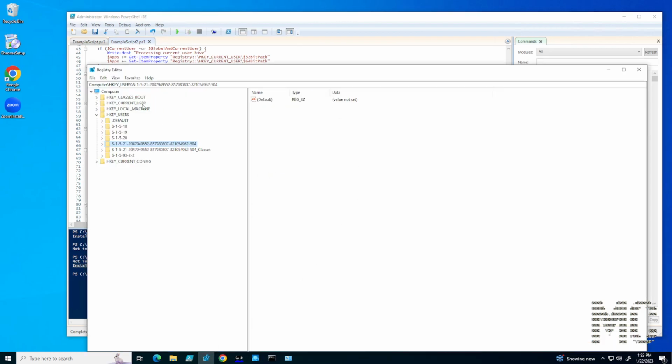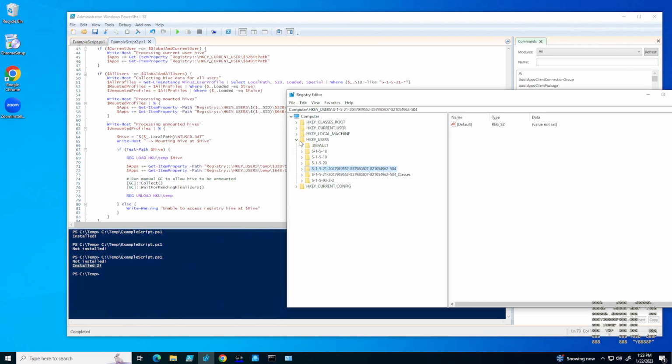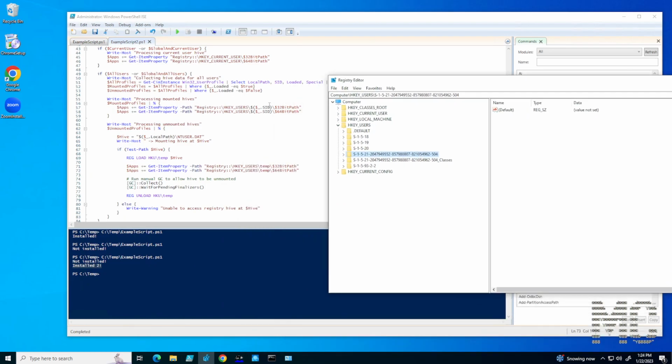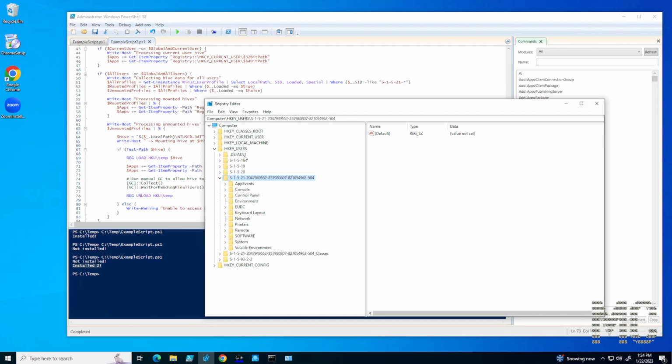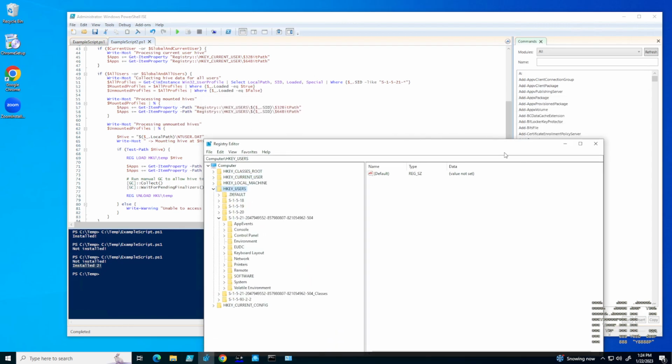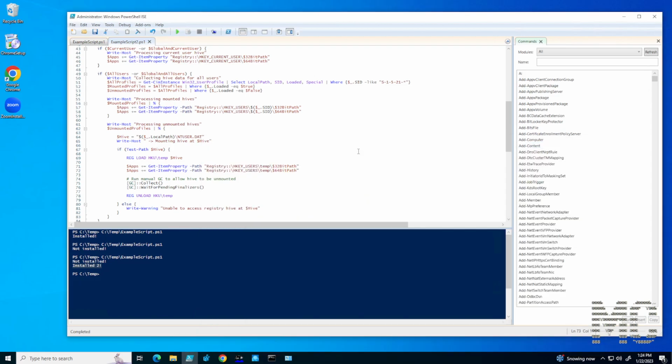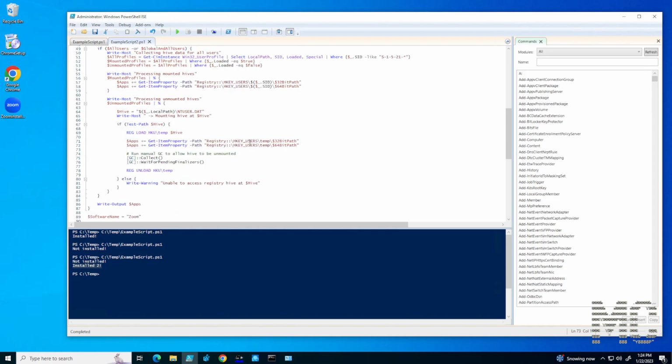So here in the registry, I'll show you. You have HKEY_USERS, where the security identifier is, and then you'll take those 32 and 64-bit paths within this. What HKEY_USERS lets you do is see the HKEY_CURRENT_USER registry, but for different users. Because HKEY_CURRENT_USER is actually for your logged in user, but this lets you see other users. So this is useful for seeing what applications other users might have installed. So this will just go through each different user.